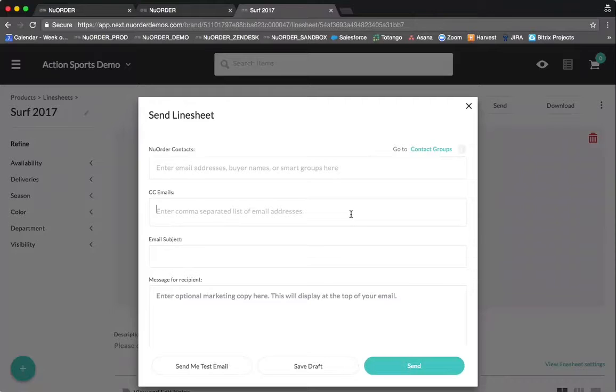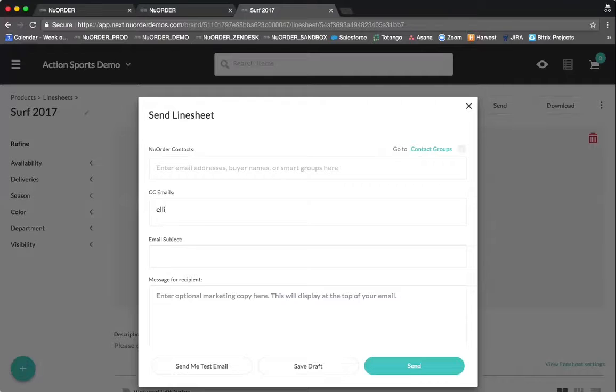You met somebody at Project Vegas, or you met somebody at Outdoor Retailer, and you really want to follow up with them, and you want to send them a catalog or a line sheet, right? This is the key here, is that you are sending something. You're not just sending them an email, you're actually sending them something to look at. And I'll show you actually what that output looks like, because it's really great, and hopefully it's a way to get them to actually register with you and start placing their orders through NuORDER.